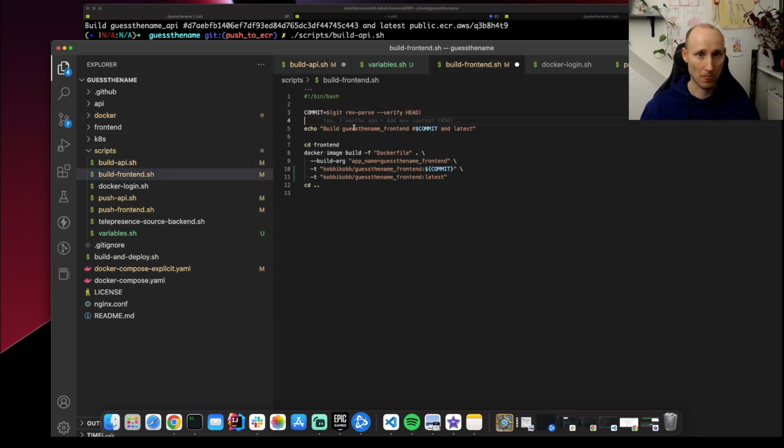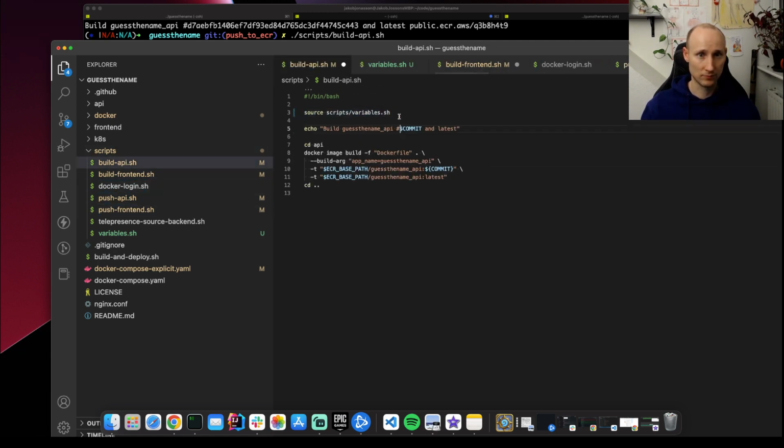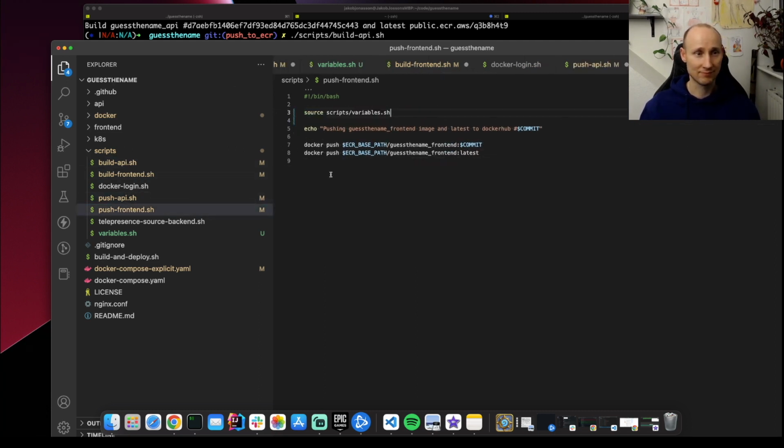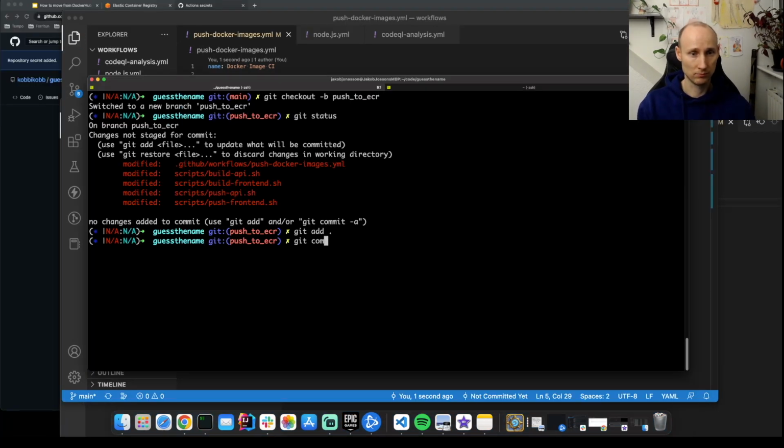Here, here, and here. The simplest way to try this out before merging is simply to create a branch with this name, push to ECR. So this way we will see if our code gets pushed to ECR.